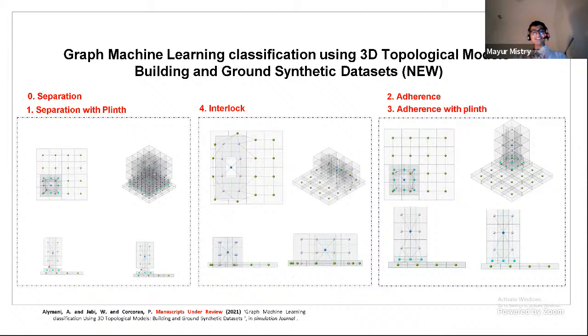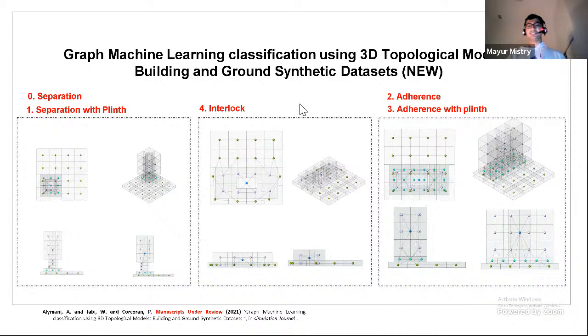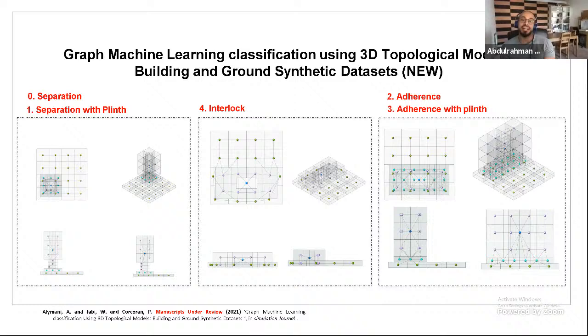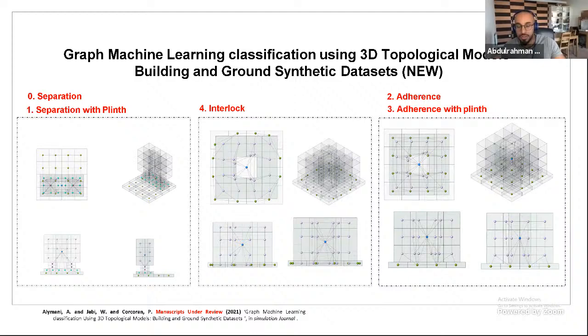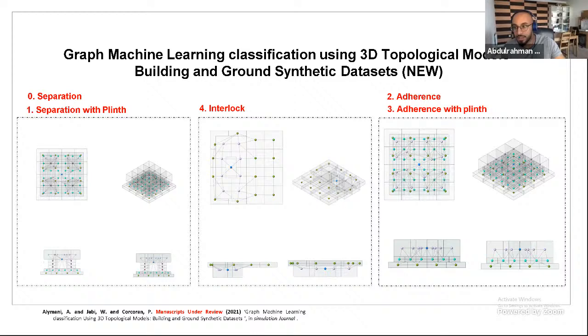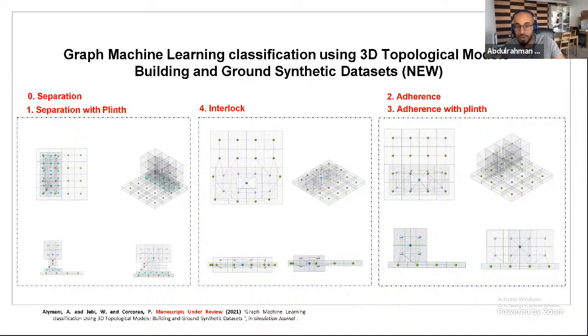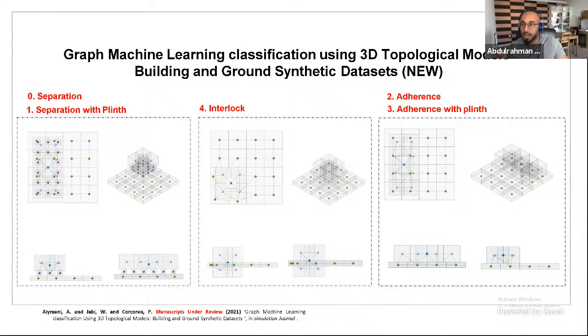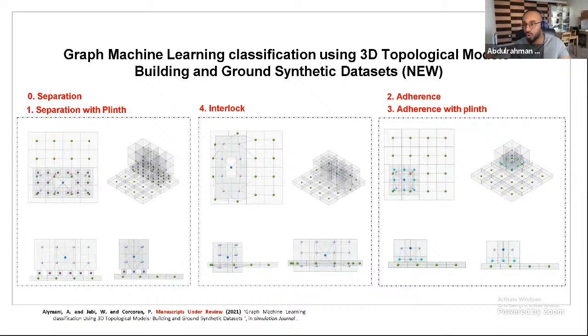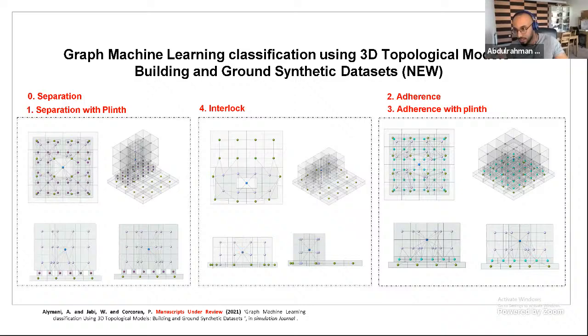I see. Daniel has a question: where do you see some possible future extension of your work? Oh, this is an interesting question. I think there is a lot of possible future work that can be done from this kind of data. Easily we can do, for example, environmental analysis, and see how it differs between separation and interlock, how the radiation would be if we separated the building from the ground or embedded the building inside the ground. I think this is a really interesting problem.